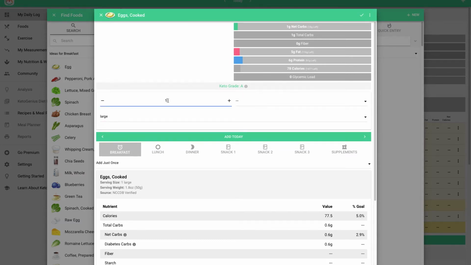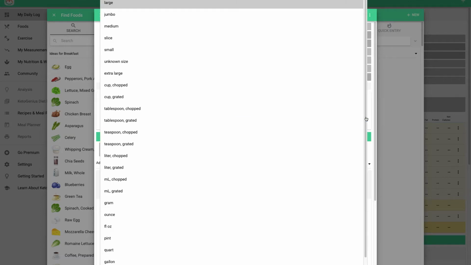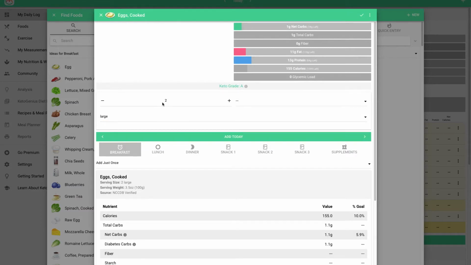Now let's say you're going to eat more than one. Let's say you're going to eat 2 eggs. 2 eggs is going to come up, and if you see right here, 2 eggs, you choose what size they are, if they're large or medium. If you'd rather not do large or medium and want to do it by weight, you can do that as well, but it's simpler just to do it by how many eggs you're taking. So once you have that information correctly there, you put, if they're large, you put the amount, and you're just going to add for today.